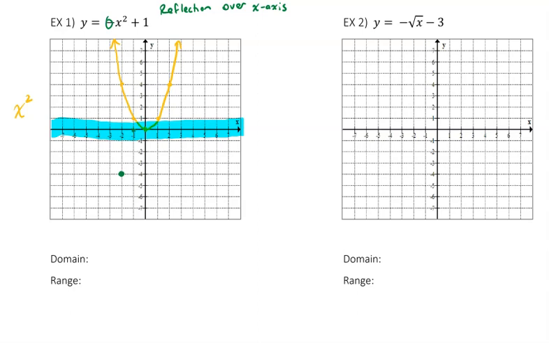-1, 1. Oops. Should be 1 away from the mirror. 0, 0. It's touching the mirror. So just like whenever you touch the mirror with your finger, it looks like your fingers are literally touching. Same thing here. The graphs are actually going to touch on the mirror. 1, 1. And 2, 4 will be down here. Still the same U shape, but now upside down.